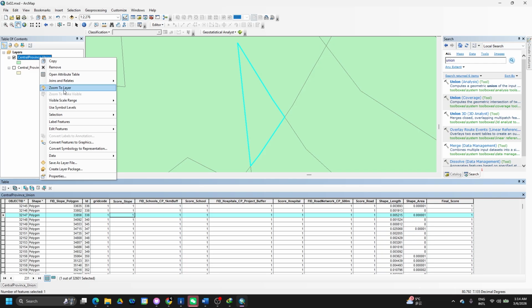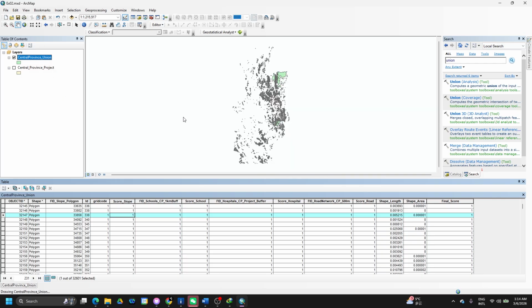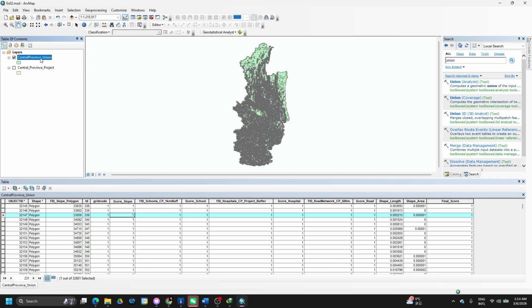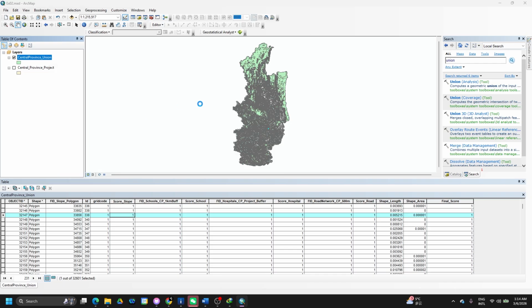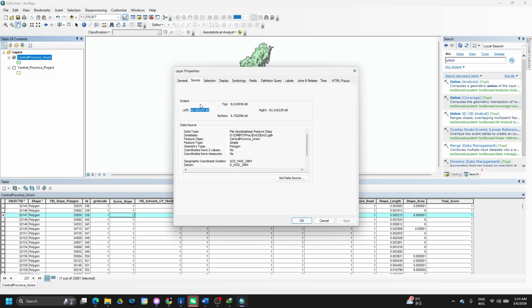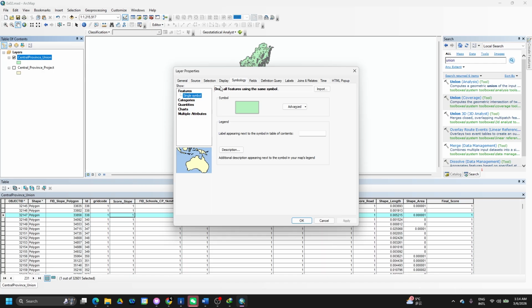So if I zoom out the layer, now we can visualize this one in a proper way. How can we visualize? I can right click and go to the properties, and then go into the symbology.